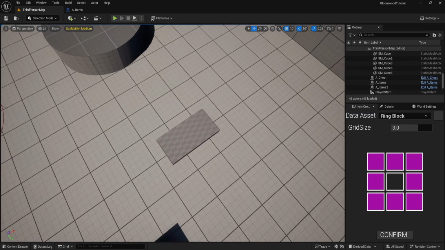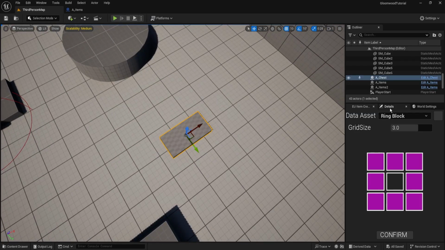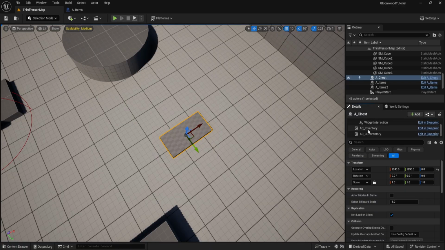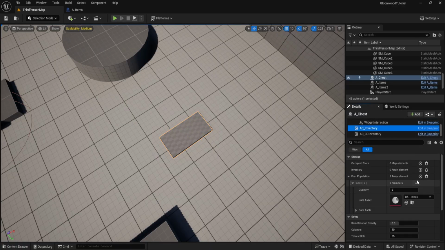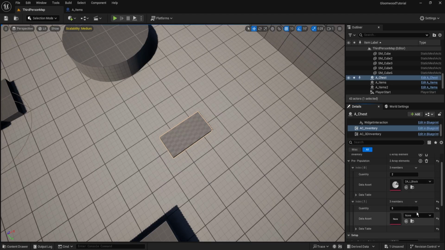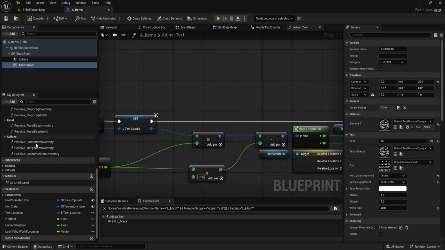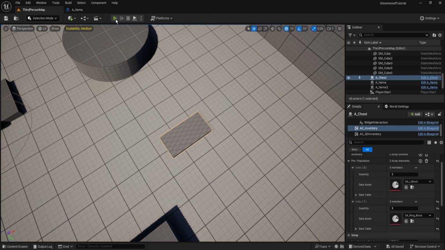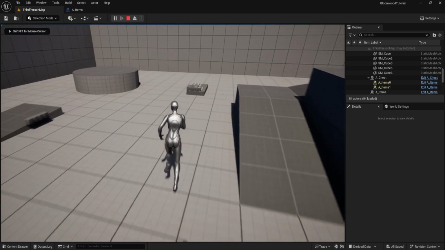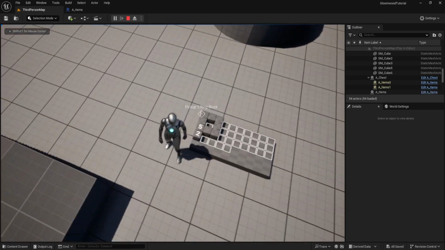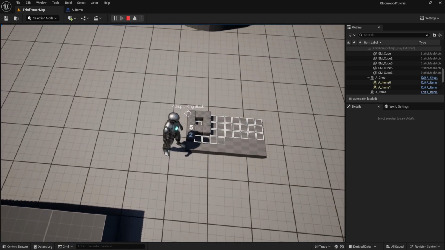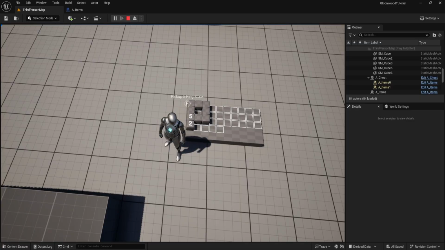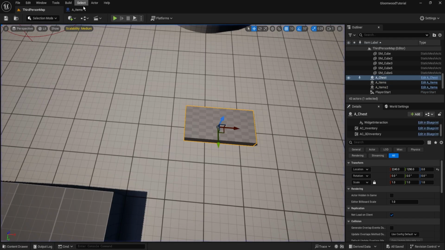So now we're just going to select our chest, and we're going to add an item to it. So go into AC inventory, add, and we're going to add a 5-slot item called ring block. And right now the items should automatically have their text appear in the bottom left. So let's see if that works. If we go up to it, it does indeed appear in the bottom left. And if you're wondering why they're overlapping, it's because I completely forgot we haven't done something yet.